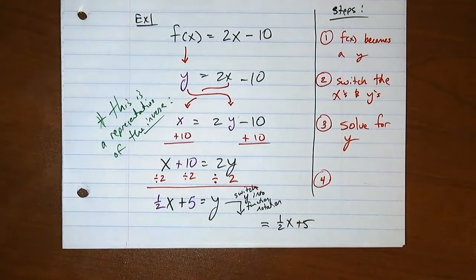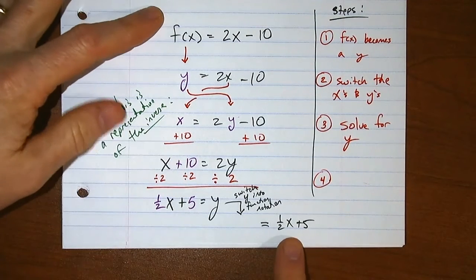So what we do, I think I used the analogy in the last video, this is like the mathematics equivalent of naming your child after yourself. If I were to name my son after myself, I would give him the exact same name, but then at the end, I would put a junior. And that shows everybody that he is named after me. So that's kind of what we do with inverse functions.